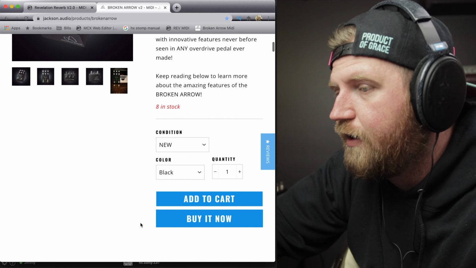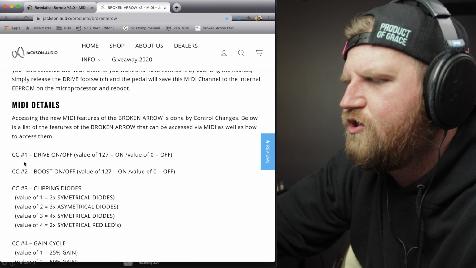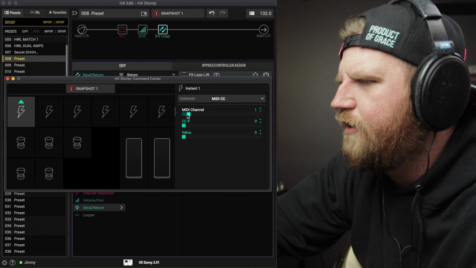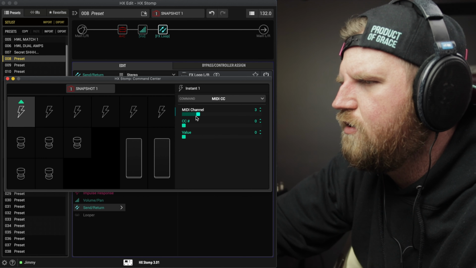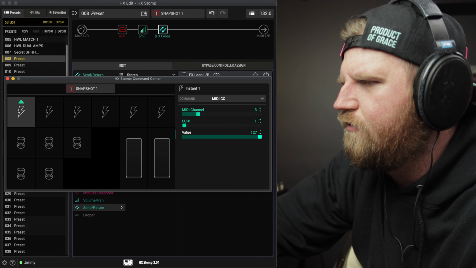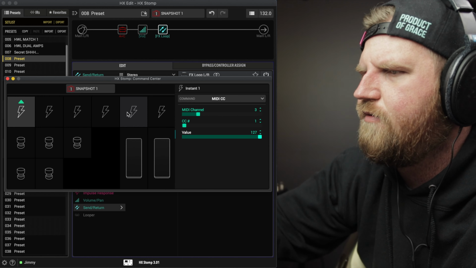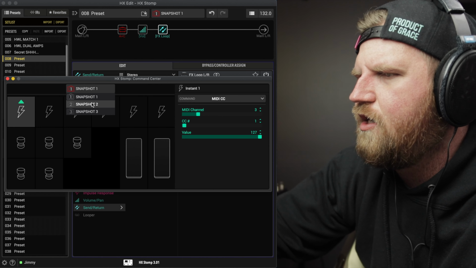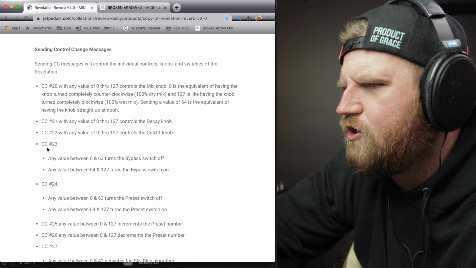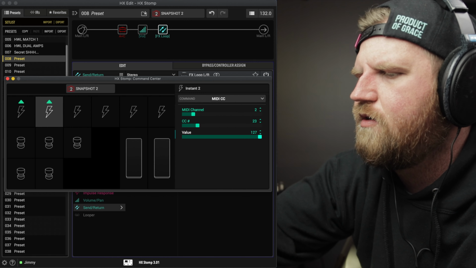I need to pull up my MIDI command charts again because I don't really remember. Channel 1, value of 127. Let's do that. We're sending it to 3, because that's my overdrive, channel 1, and a value of 127. Good. We'll make that snapshot 1. Save. When we go to snapshot 2, I also want to bypass switch on 23, 127, 27.